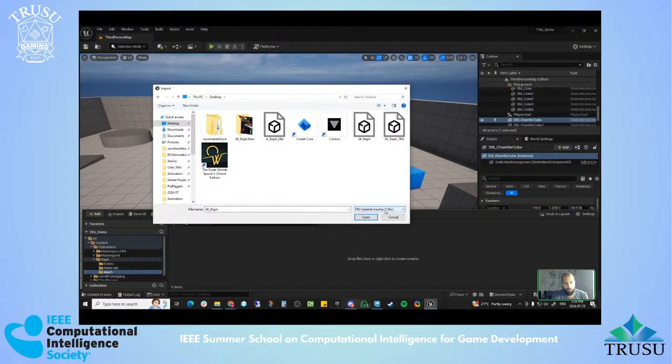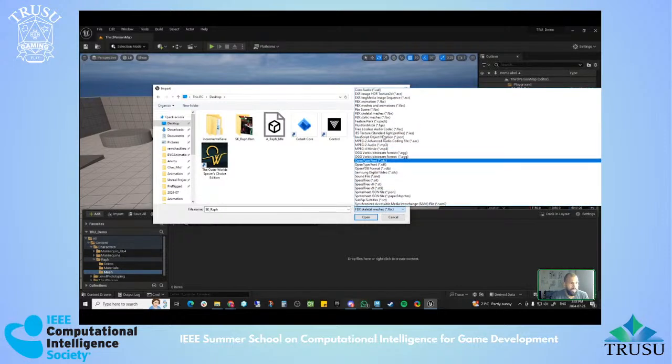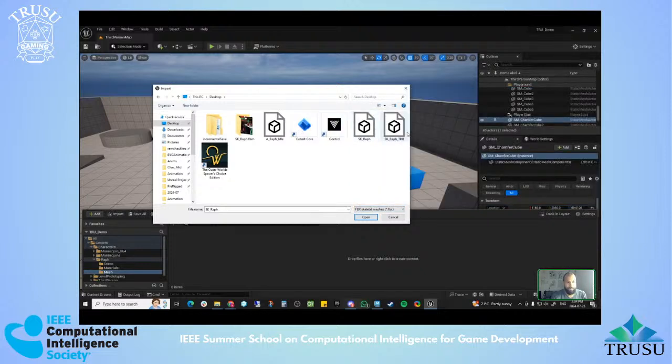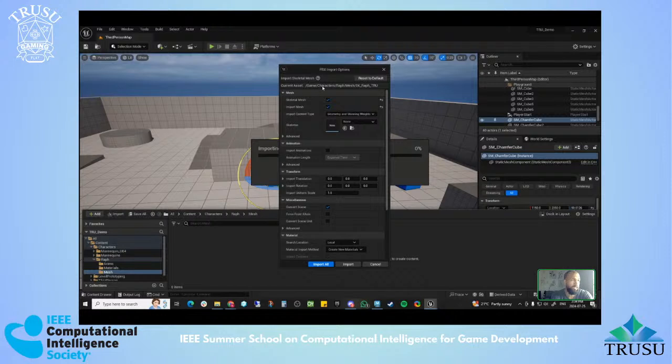And conversely, when you're importing an animation, you want to select FBX animation. I'm pretty sure they're both FBX formats, but for some reason they give you an option for FBX animation versus FBX skeletal mesh. I'm not positive that if you set it to FBX skeletal mesh and try to import an animation, the animation will freeze Unreal. But I would just recommend setting it to skeletal mesh when you're importing a skeletal mesh, and animation when you're importing an animation. So let's grab our SKTRU and hit open, and we get a little pop up here.